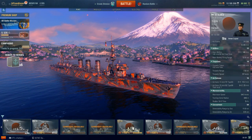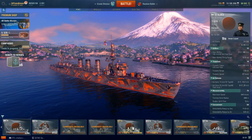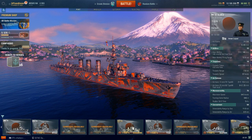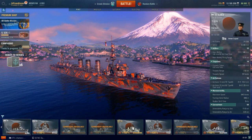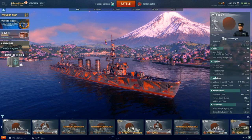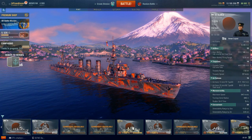This is the Tier 4 Kuma class of cruiser. The Kuma class cruisers were a class of five completed cruisers built between 1917 and 1920. The five ships are Kuma, Tama, Kitakami, Oi, and Kiso. The Kuma class cruisers were designed to compete with the U.S. Navy's Omaha class light cruisers, in addition to providing a backbone to the submarine and destroyer fleets.